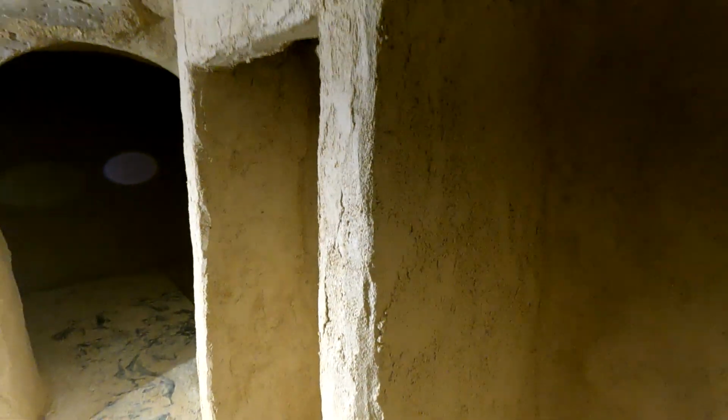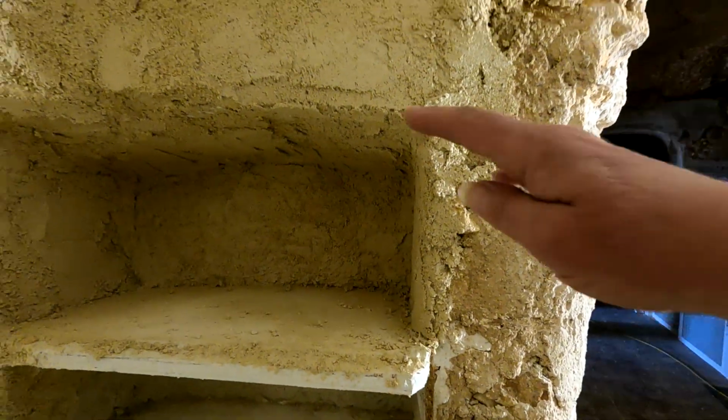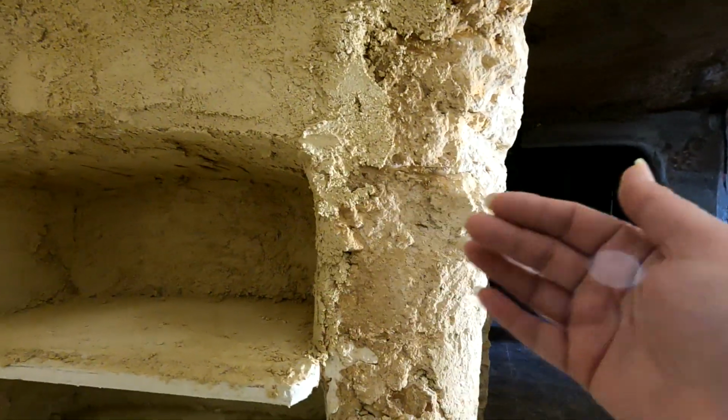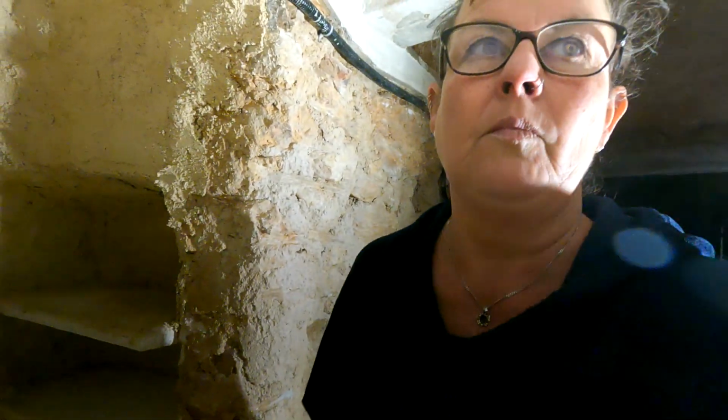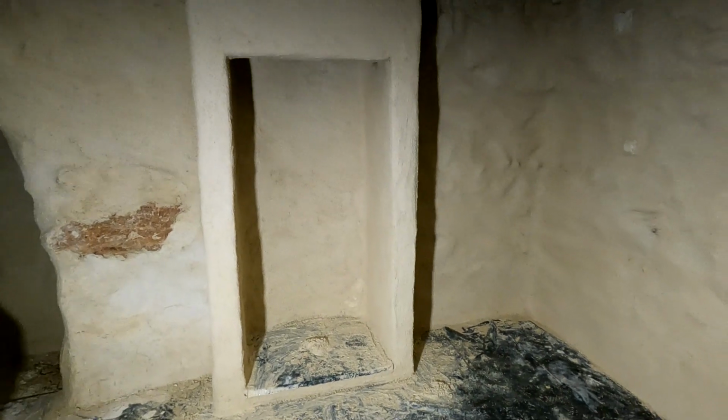Down in the cave. This is all taken nicely. Yep, just got to get rid of these lines with sponging. And then I started on this, which was a nightmare. Trying to plaster in this little cubby hole was a nightmare. I've only got the top bit done. There's the next shelf and the bit underneath to do when I continue round. But I am pleased that I've done the fiddly bit first. I'll show you when it's sponged. It's looking rather smart, isn't it? Very happy with that.